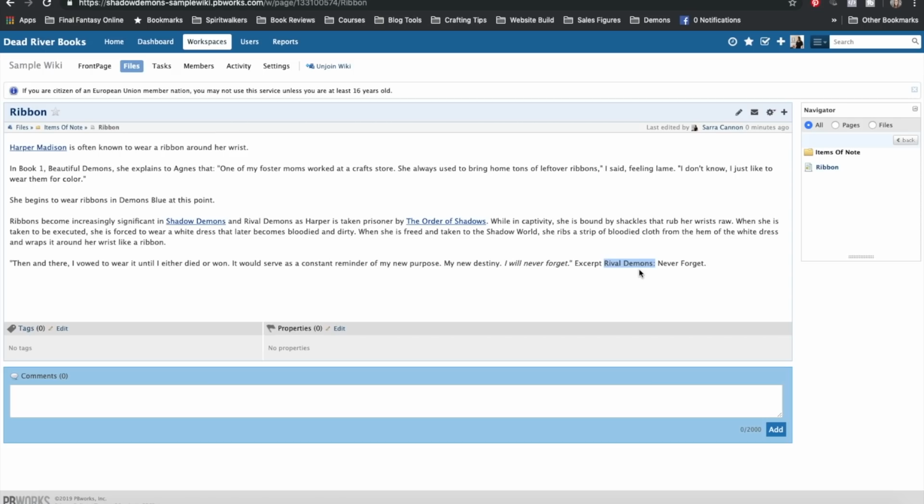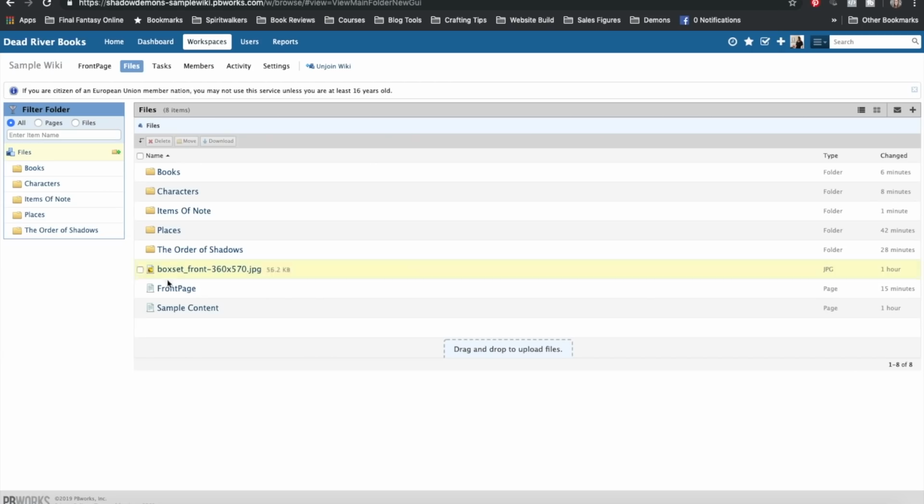So in my main wiki, you would basically see pages just full of connected links to other pages. And it does take time to set all of this up. But if you're writing a 10, 12, 15 book series, you're going to need something like this. Now let me show you the other major part of having this sort of interconnected wiki.